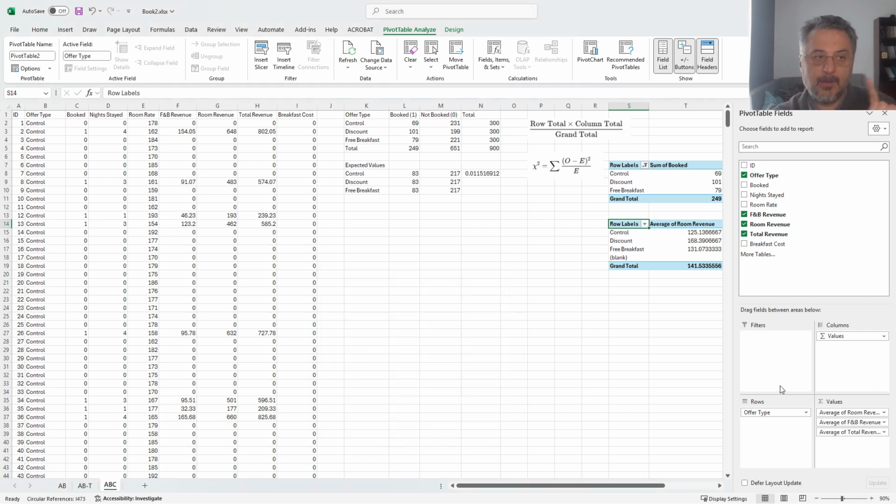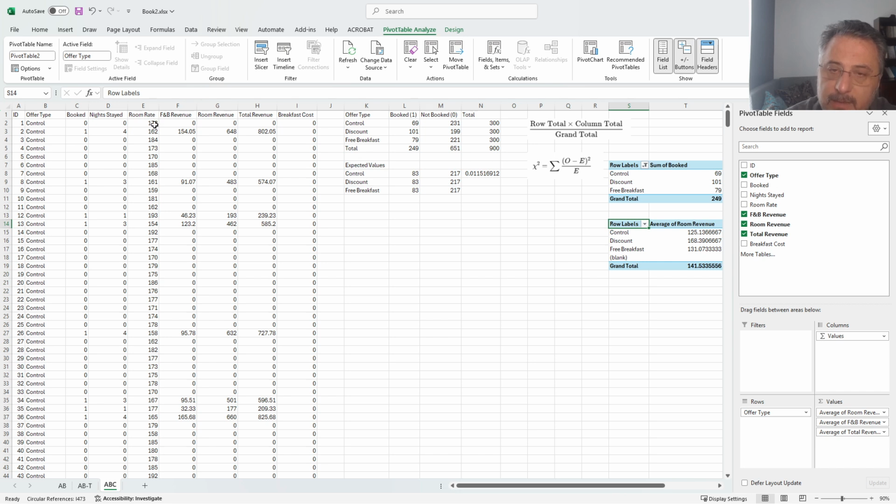However, I want you to be careful with this. These values are for everything, because there are some room rates automatically assigned in our data, so they are assumed rates for the day, but those people didn't book anything, right?